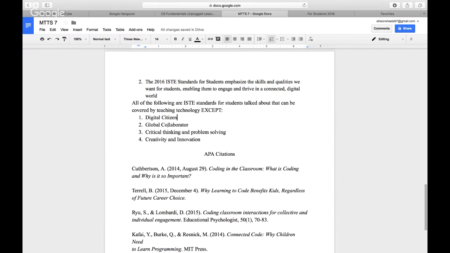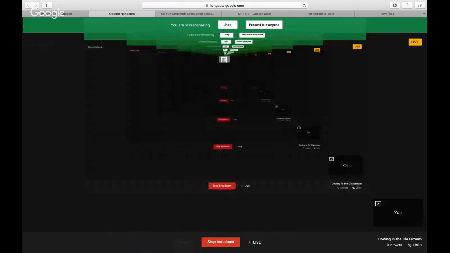And we've talked about global collaborator and how it can help by letting the students talk with their peers about their different projects. And we've also talked about critical thinking and problem solving and how it can help them go back and fix any mistakes that they might have made. And then creativity and innovation, they're able to type in whatever they want and make whatever they want. So they have the power in how they learn and what they're going to learn about.